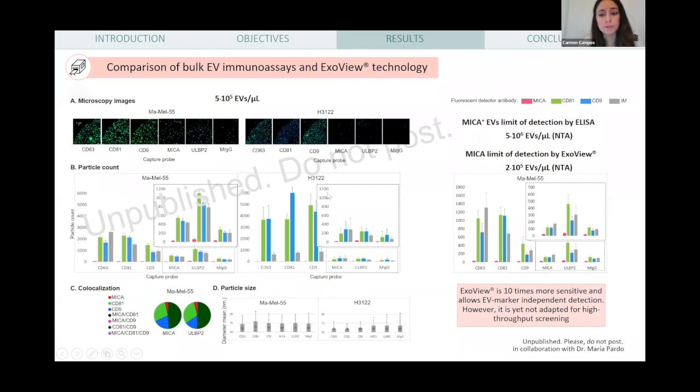Something here that was also interesting to see was that when we tried to detect by an anti-MICA fluorescent antibody, the signal was very low. It was even comparable to the IgG. And this again highlights the importance of the combinations of antibodies. So it's better when you capture by the scarce protein and then you detect by more abundant proteins in order to have a good detection by these immunoassays.